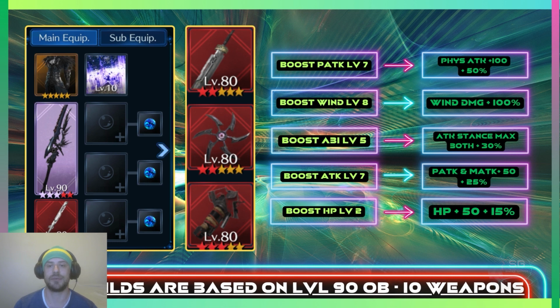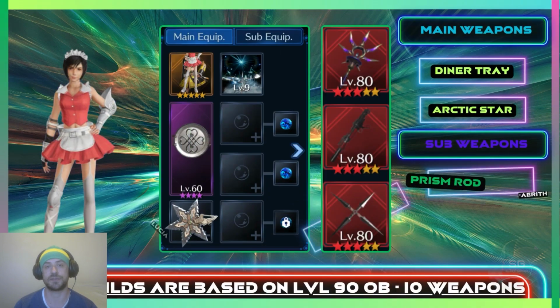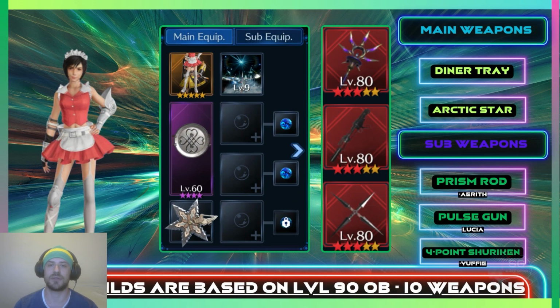So there it is. Key attack 7, wind 8, boost ability potency level 5, boost attack level 7, and boost HP level 2. So he has more of a hybrid build. He gets extra physical attack from both boost attack and extra physical ability damage from ability potency, but can also take advantage of magic. Yuffie, on the other hand, her build for this one is staying the same.